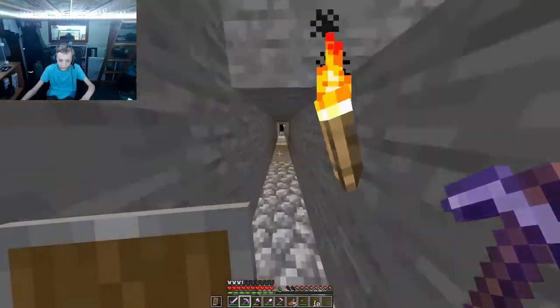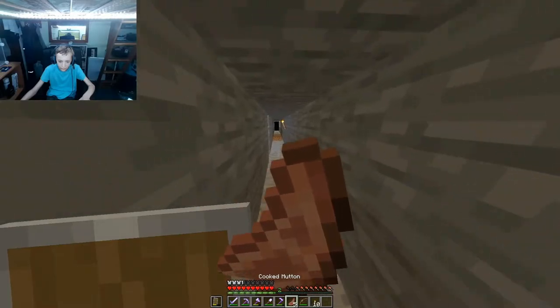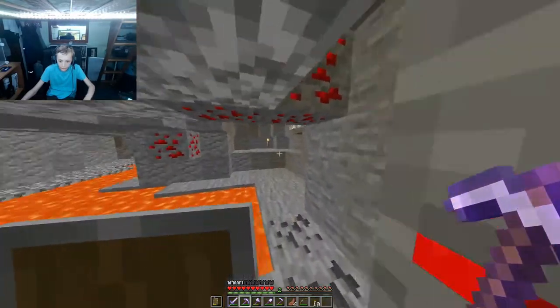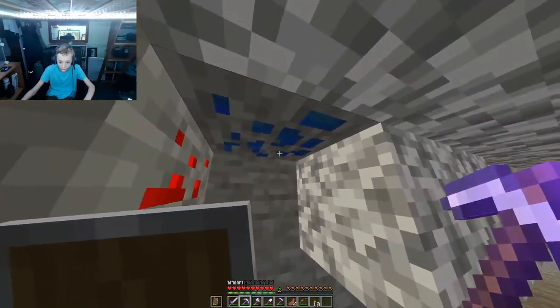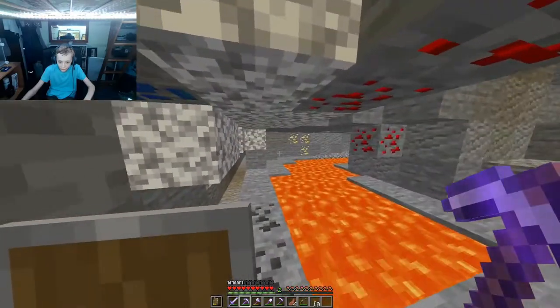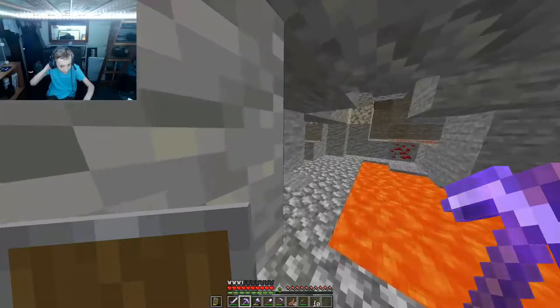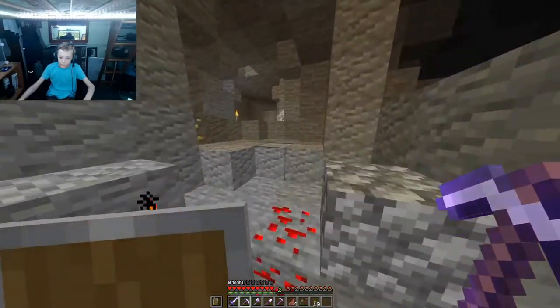Let's continue down this cave, shall we? I found a lot of caves down here. Let's go and have a nice piece of mutton. We'll carry on. This is where I got kind of lucky. Look, I found lapis, I found redstone, I even found gold and iron. And I didn't find diamond somehow.